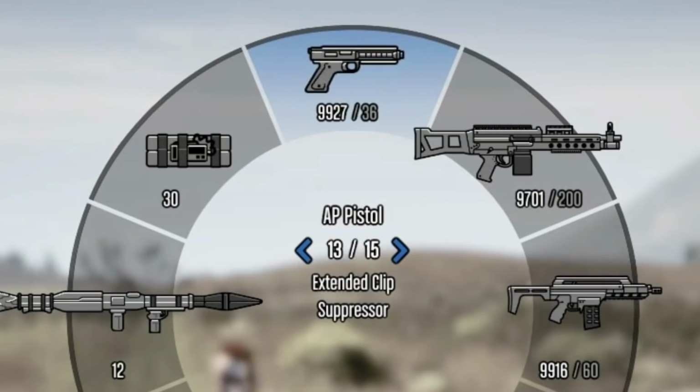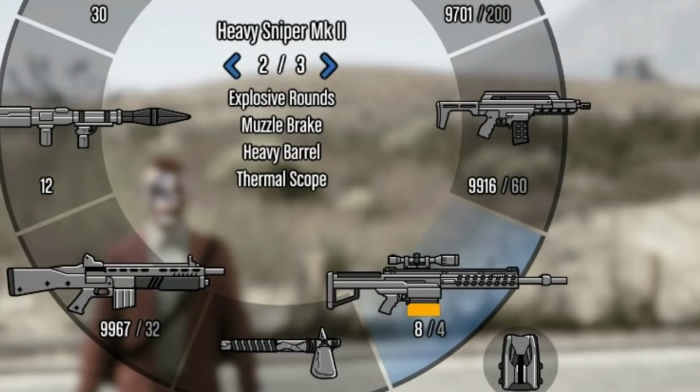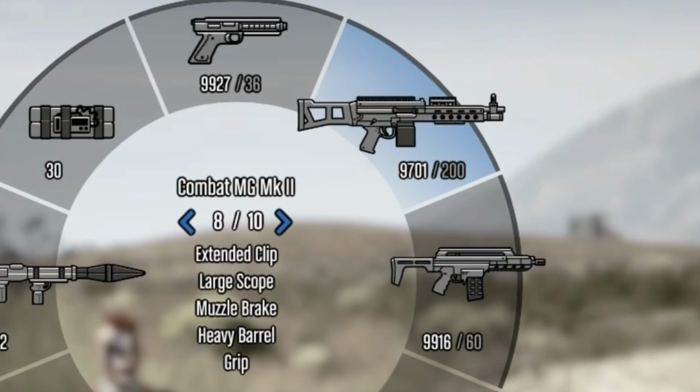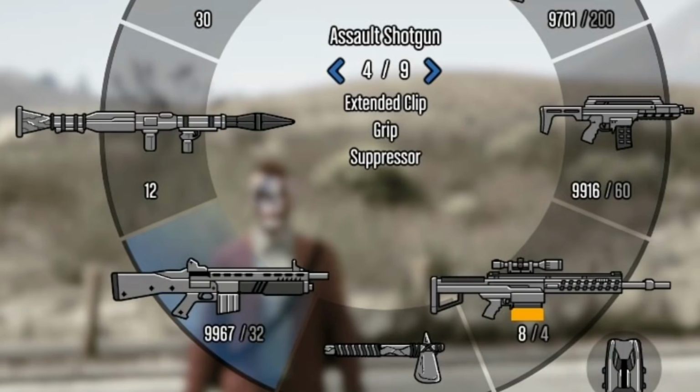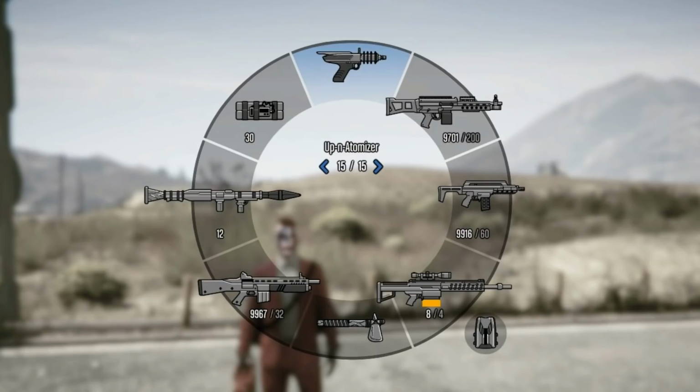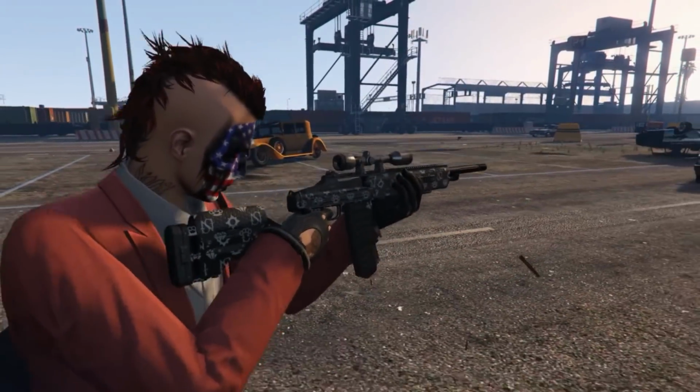So let's talk about some of the actual loadouts. For the AP pistol, I got the extended clip and the suppressor on there. For the heavy sniper Mark II, the explosive rounds, muzzle brake, heavy barrel, and thermal scope. For my special carbine Mark II, I got the extended clip, heavy barrel, holographic sight, and suppressor. For the combat MG Mark II, the extended clip, large scope, muzzle brake, heavy barrel, and the grip. And then for the assault shotgun, the extended clip, the grip, and the suppressor. And then this is what my overall weapon wheel looks like, and then with the upnatomizer as well. So that's it right there, guys. That's going to be for the main nine.